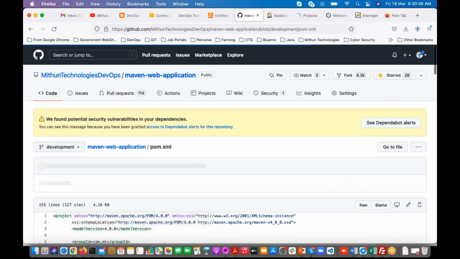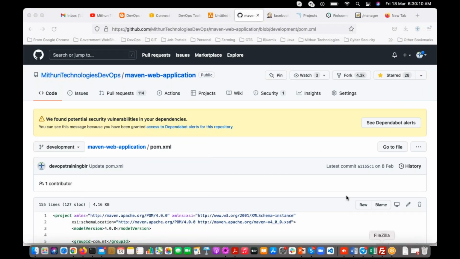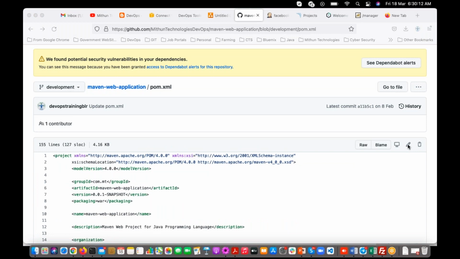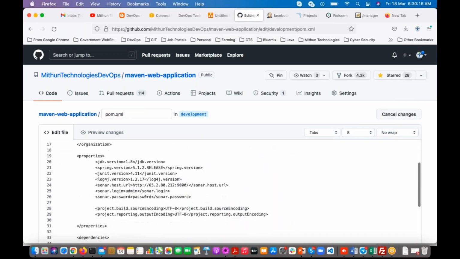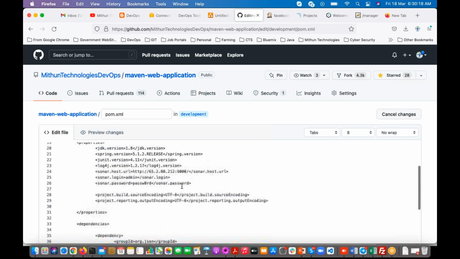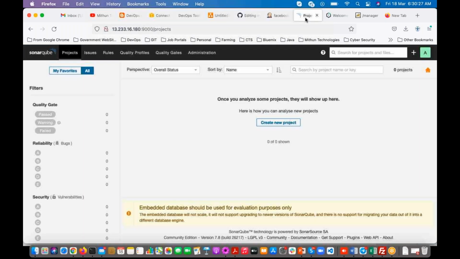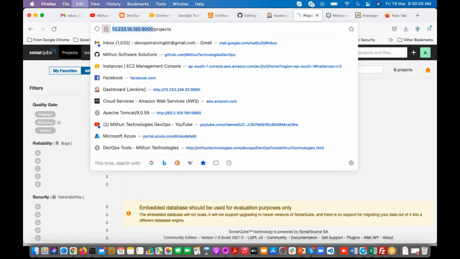Click on this pom.xml. Okay. So directly you can edit that file, and you will see the edit icon. Click on this edit icon. Then scroll down. Here you will see sonar.host.url. Just remove this SonarQube server URL and take this updated one till here.